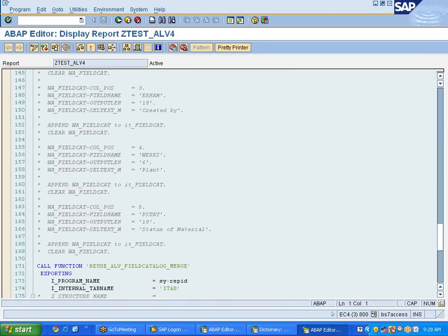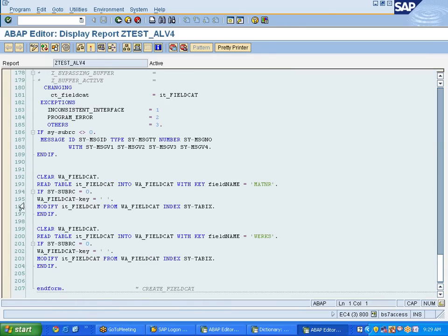See this report. What's happening here? If the above statement executes, the read table statement executes, this field catalog key.